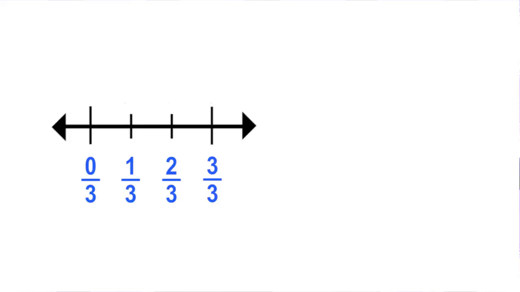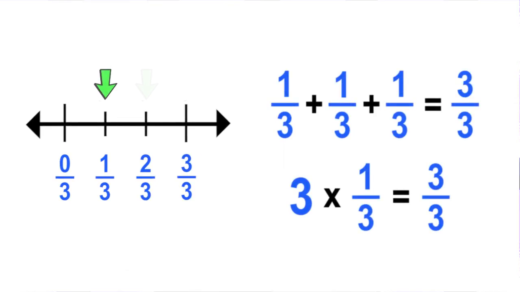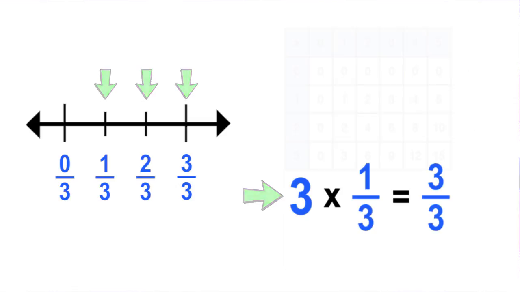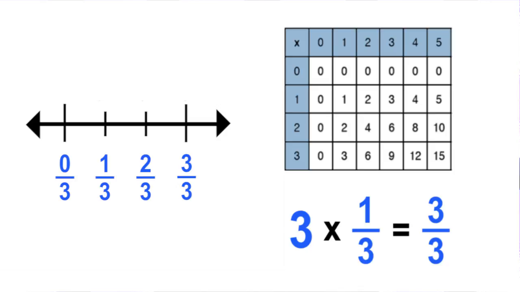We can see the pattern that as the number of iterations of 1/3 increases, so does the number of addends in a repeated addition equation. Also, as the number of 1/3 iterations increases, so does the whole number in the multiplication sentence. This pattern is what we see with whole numbers. If we look at this comparison more closely, the first multiple of 1 is 1, the second multiple is 2, the third multiple is 3, the fourth multiple is 4, and the fifth multiple is 5.